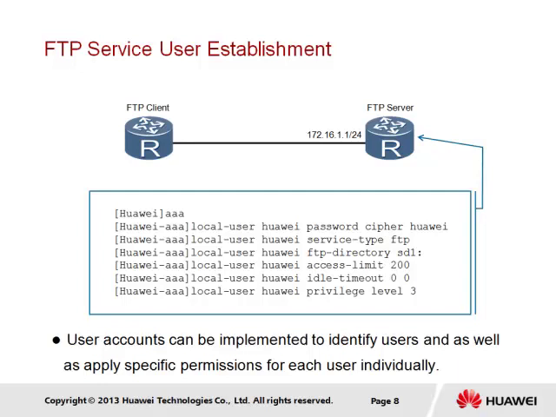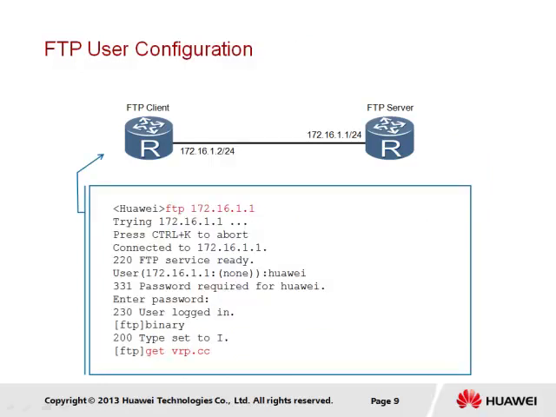The means to allow user-based login relies on AAA, which is introduced in more detail within the intermediate unit of this course. Following configuration of the user parameters, we can go ahead and attempt to log into the established FTP server remotely. We of course initially require that IP communication between the client and server be established before the FTP connection can be negotiated. This establishment to the FTP server is achieved from the user view using the command FTP followed by the address of the FTP server, which in this case is 172.16.1.1.